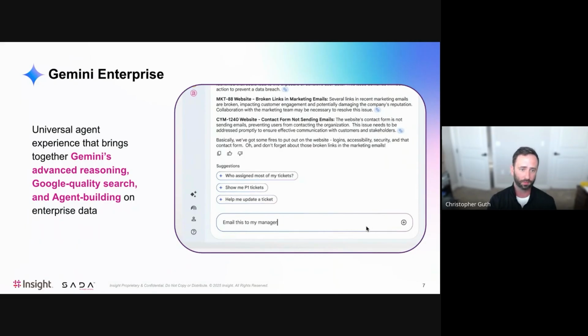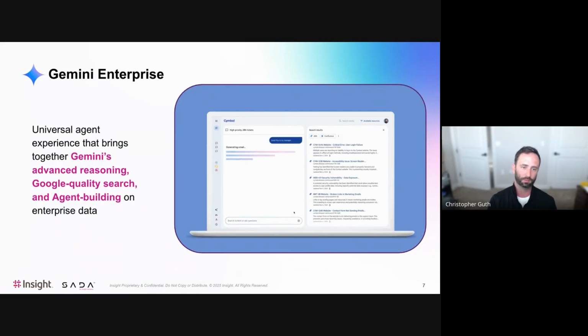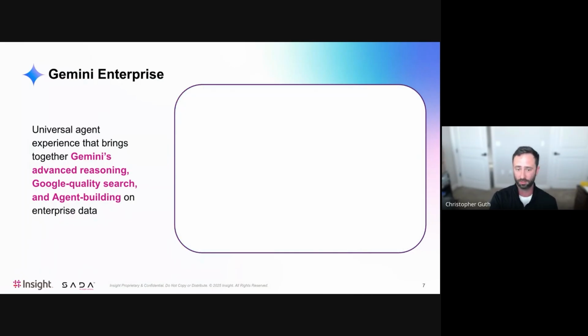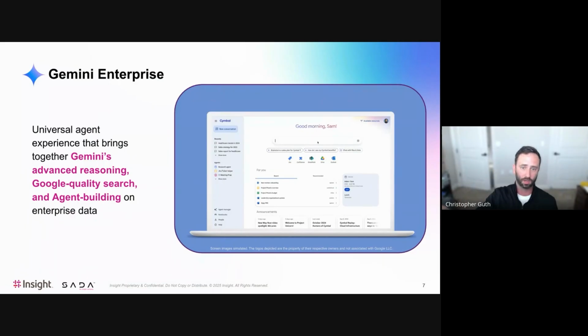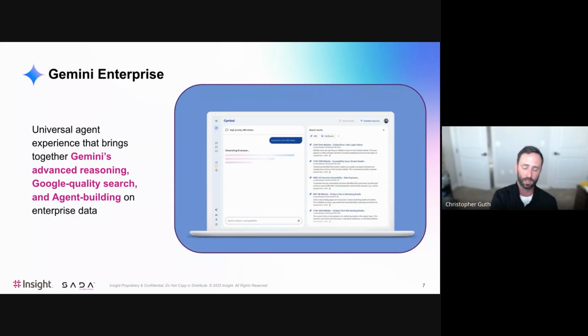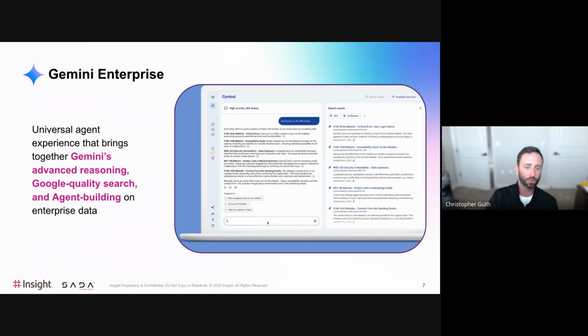So we talked about Notebook LM. We showed it a little bit in the previous session. But if you're a Gemini Enterprise customer, you'll see that you also have Notebook LM here. One of the cool things that you can do with Notebook LM in this tool that you can't in the standalone product is connect information from all those extra sources we're talking about. So if it finds an article in Confluence about something that you're working on, and you could really use that in your Notebook LM, there's a quick and simple button to add that source to a notebook.